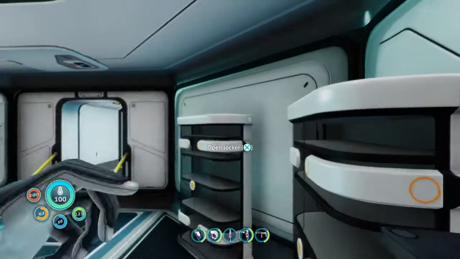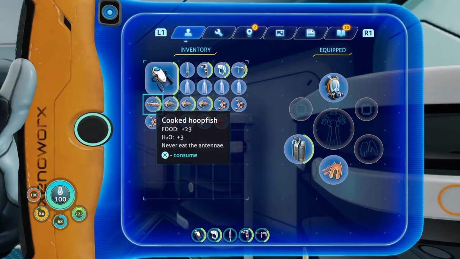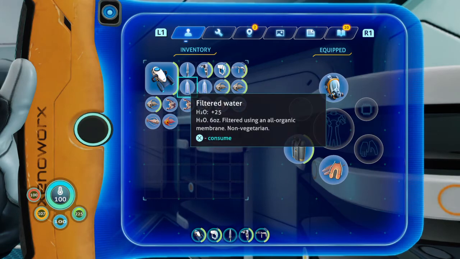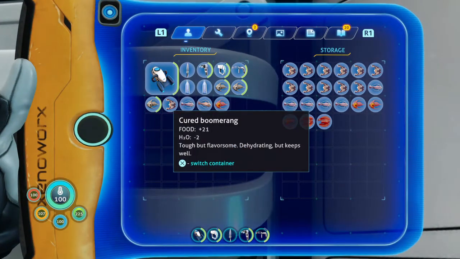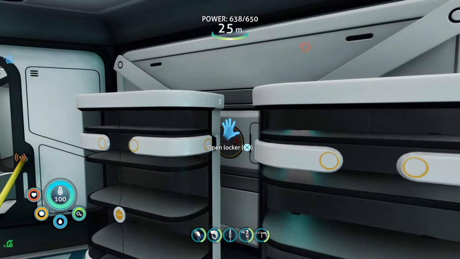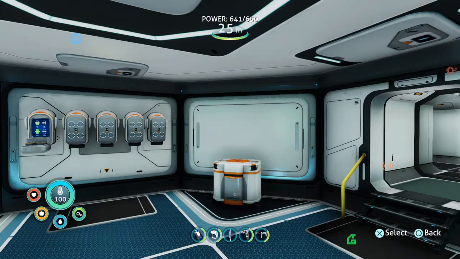Jesus. That was a lot of cooked fish that I just made. Alright. Cooked. Two things of water. We'll put the cured fish away. We'll put my water away. We're gonna save it right there.